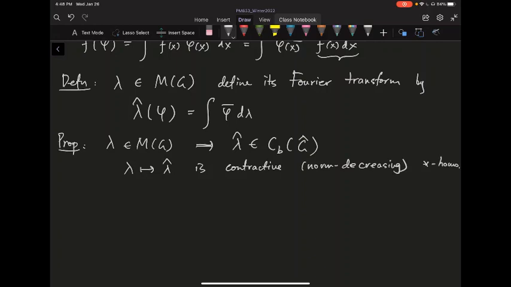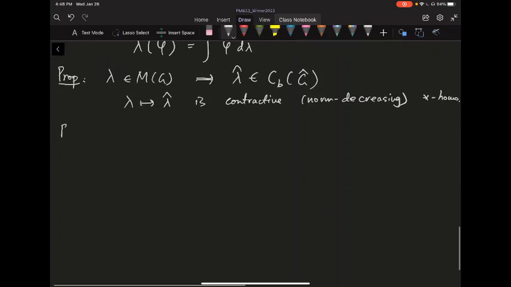So essentially, what do you have for the L1 function? Remember, the map from your L1 function to its Fourier transform is also contractive and a star homomorphism, and the range is inside the C0 of G hat. Now you can extend this to the measure space, but your range is now inside the CB of G hat instead of C0, and everything else works very similarly. I guess the hard part of the proof is really just checking continuity. The rest, checking that it is a norm decreasing star homomorphism, I would just leave as an exercise. Just follow the definition; it's a purely algebraic exercise.